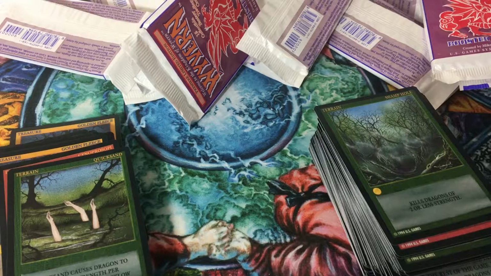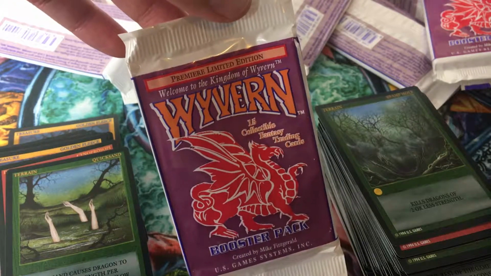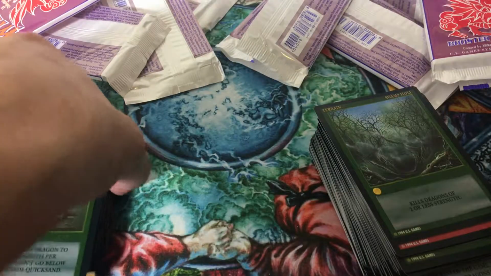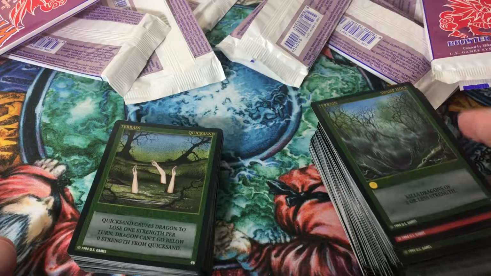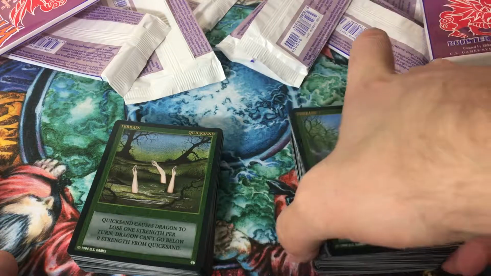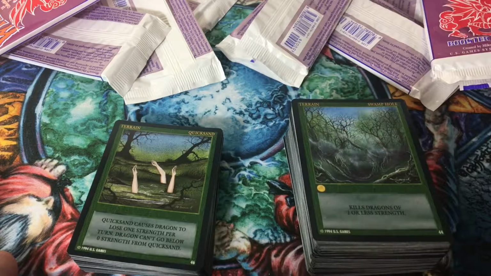Printed at the same facility as Magic for a while, and if you have an unopened Premier Limited Edition starter deck, I would be interested. Hope you film that opening, because you might get some Fallen Empires cards in there, and that would be awesome for you, because those go for retail about, depending on what it is, like 130 a piece, and on the secondary market, these are going for a lot more.